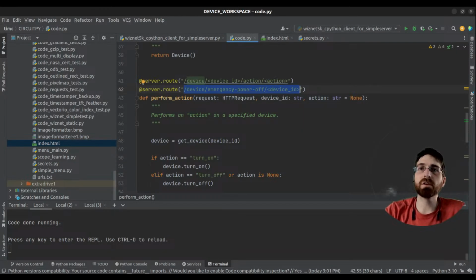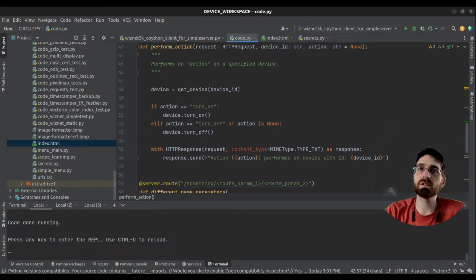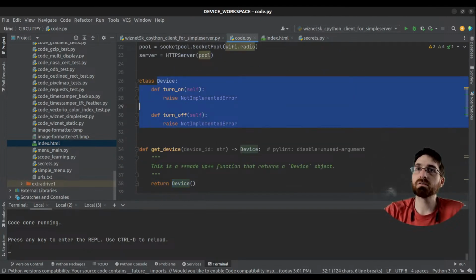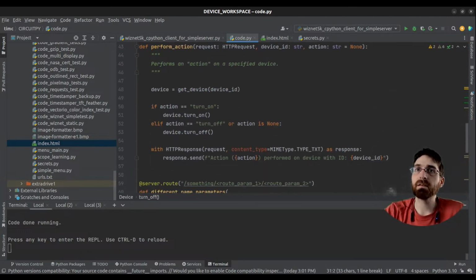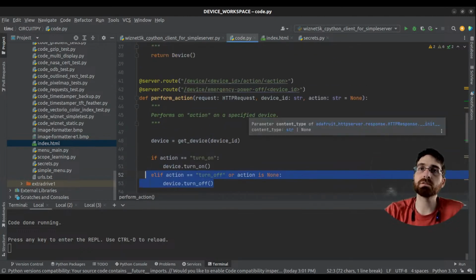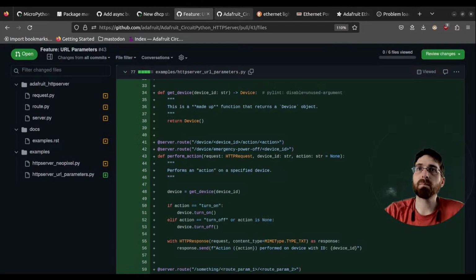Yeah, I think all of them are fake. I mean, it does say emergency power off, but I think that's fake. It's not actually going to do a reset or do anything. Honestly, I don't think any of them are. Even these, like device turn on, device turn off, this is just get device, which is just create an object that has functions that aren't implemented. So I think the whole thing is meant to be mocked up as far as the actual turning off and turning on. I think this one is maybe not meant to be there, though.